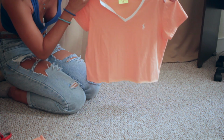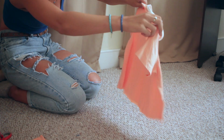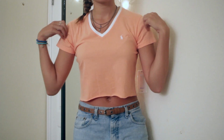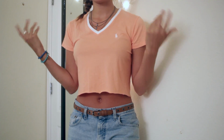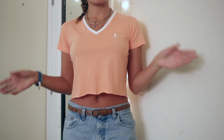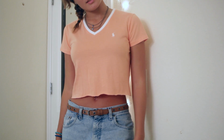But like, let's try it on real quick, see where we're at. Sometimes I like to make the front higher than the back, but I think I'm gonna do this one just straight around. Woo! So that's that. That was pretty easy, right? I mean, you can obviously cut it as to your preference, but I think this is pretty good. I just wanted to hit right on my belly button. And yeah, this is cute to me.